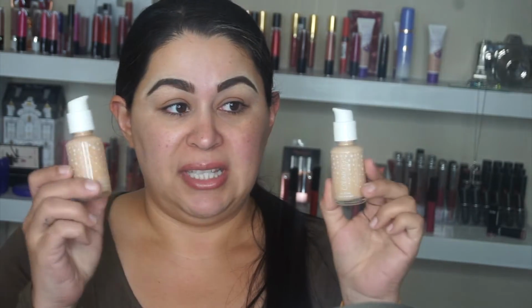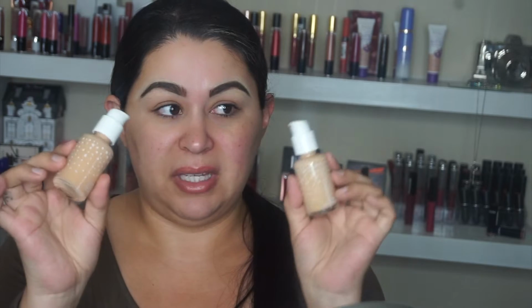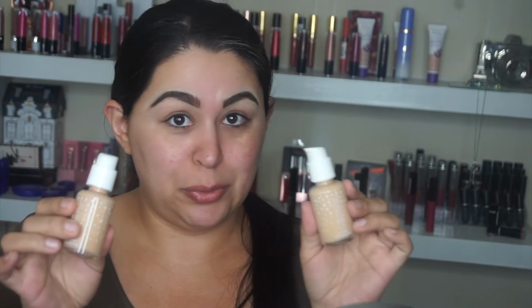I did end up purchasing these two shades. I ended up getting Medium 100 and Light 70, which is this one right here. And I have to say that both of these are very yellow toned in my opinion, and I am more neutral. My skin is also combination, but I'd say that it's more normal to dry recently, but for the most part it's usually combination. I also ended up picking up their translucent powder.